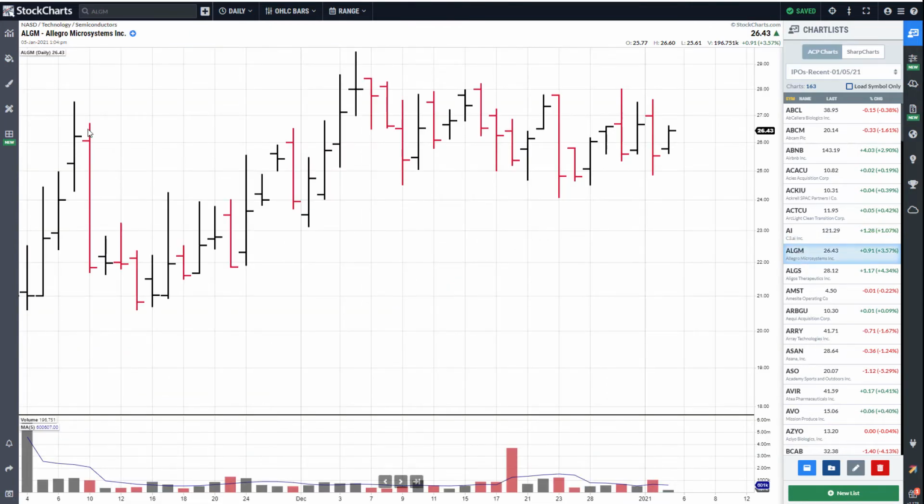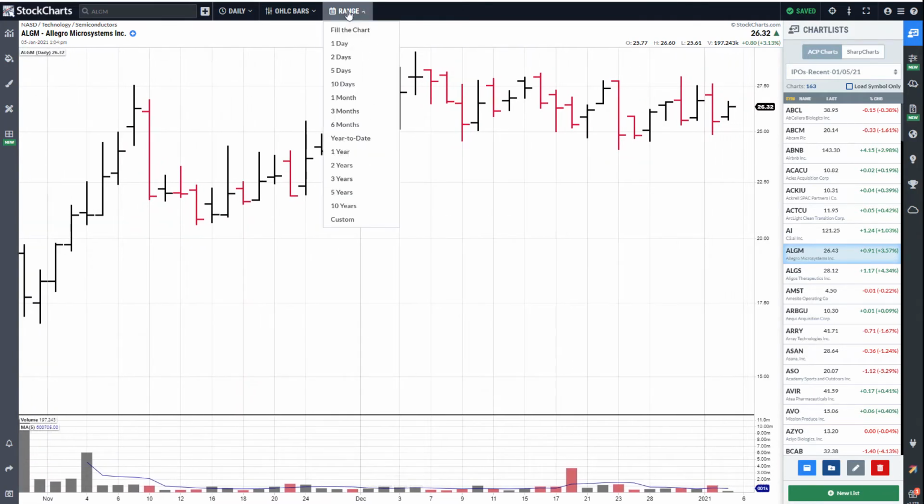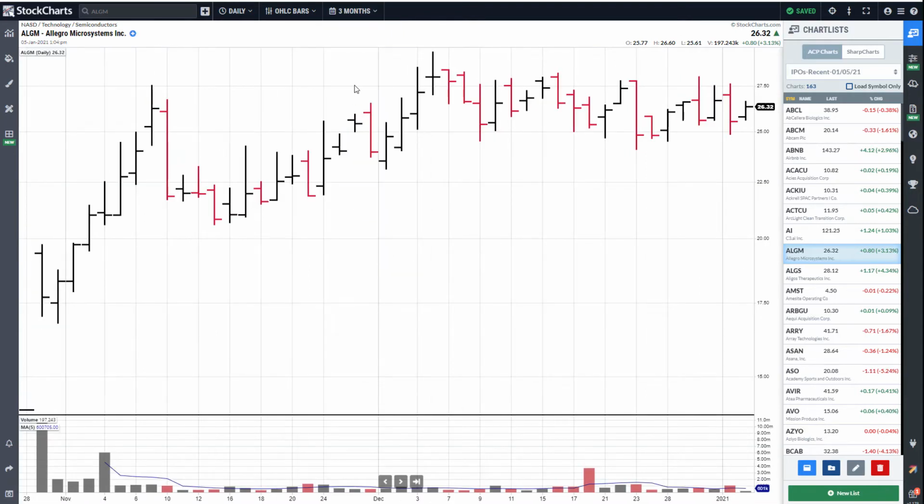ALGM, this is one I actually played earlier in the process. Let's see if we can get the chart to go back in time a little bit. Let's go back 3 months. You can see early in the process, I played this one, and we played it twice, and I'm actually still long it now. Initially, I played it as a buy at B, and as I said in prior presentations, I actually got long on this day here. Technically, I should have gotten long on this day. So by chance, my accidentally getting long a little bit early actually worked out. I got a small profit, stopped out, and then notice that it made a nice little first deep retracement.